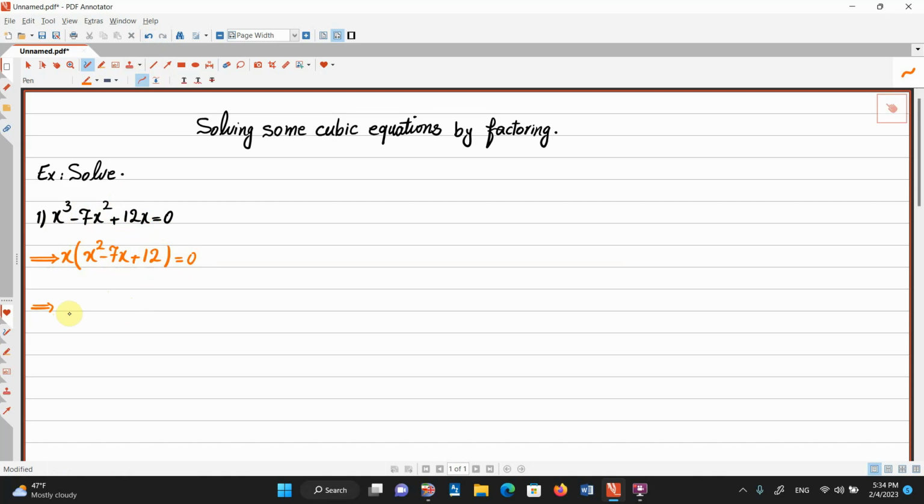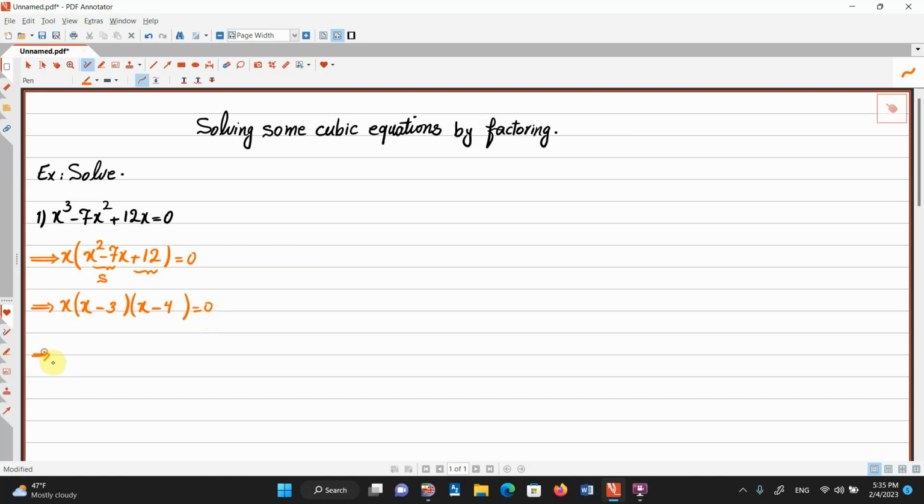But we shouldn't forget to write x. x, open two parentheses, equals 0. Inside each of these parentheses, we can put an x, an x here, another x here. This number stands for sum, and this one stands for product. The numbers that can satisfy these conditions are -3 and -4. And now you can see we have a multiplication of three factors which has become equal to 0.